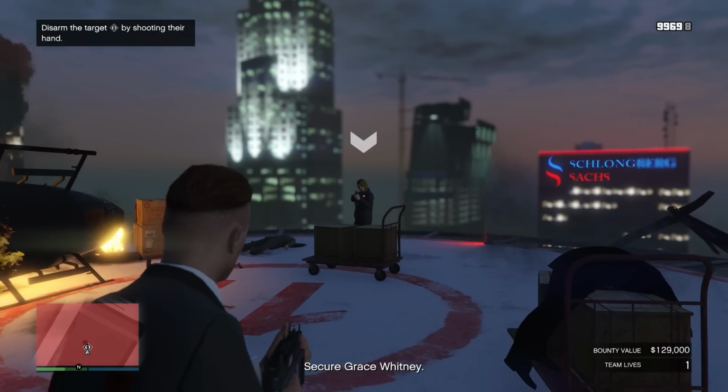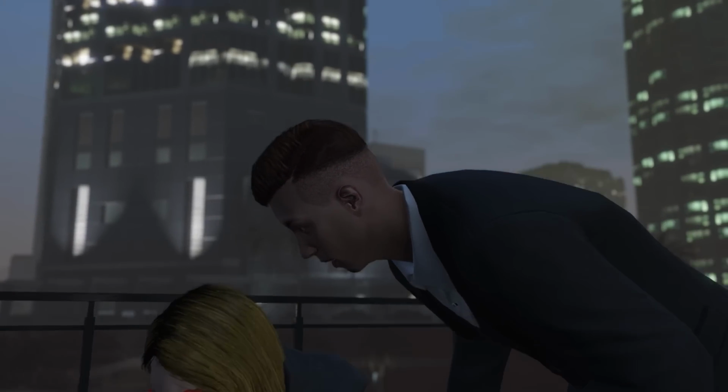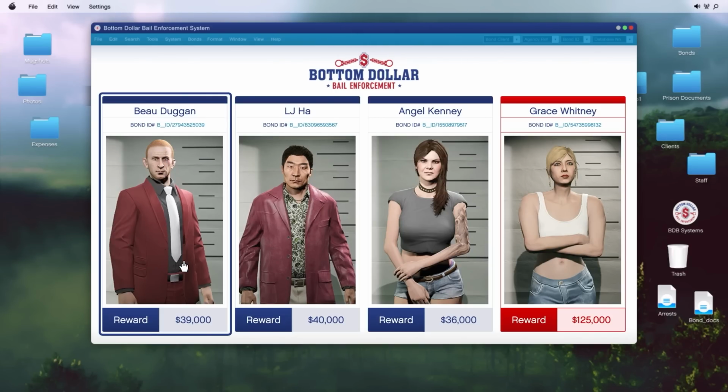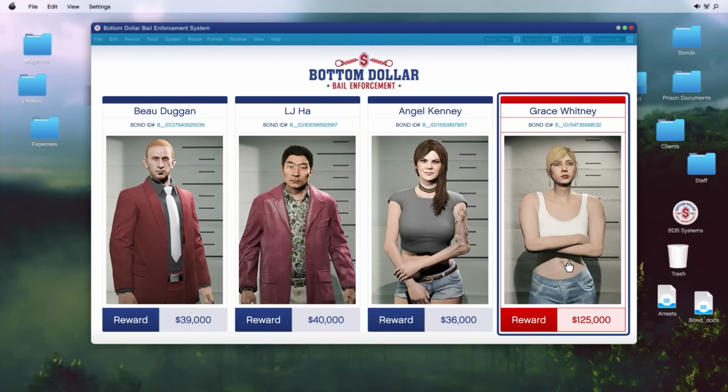The bounty missions usually take between 5 to 10 minutes to complete, and the payouts vary based on the priority of target. The targets in blue pay out between $35,000 to $40,000 each time and are refreshed with a new target 48 minutes after completing the bounty. The targets in red pay out $120,000 or more, but only refresh once every real life day.